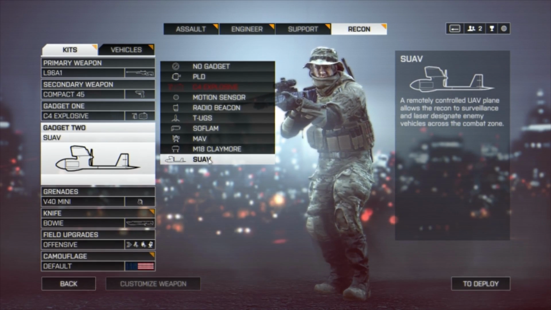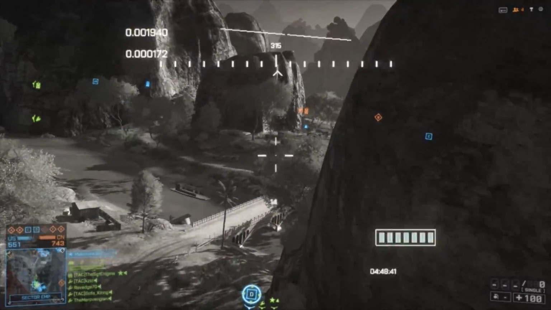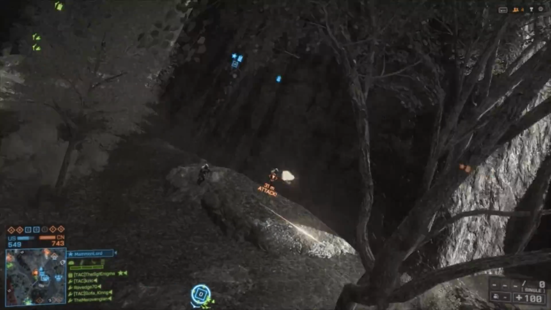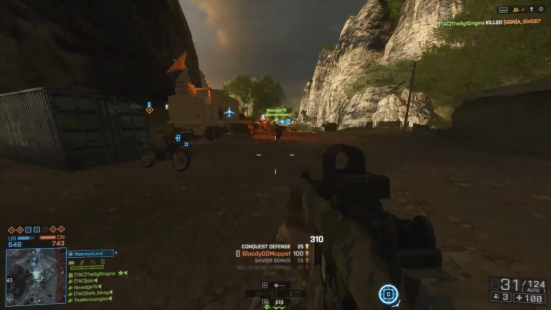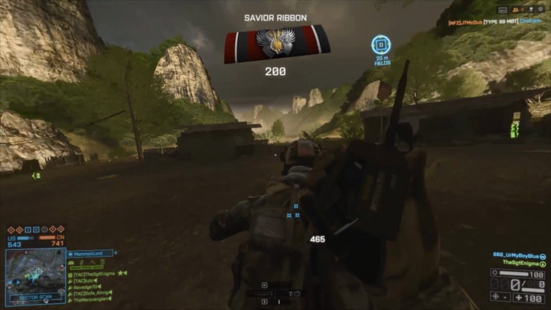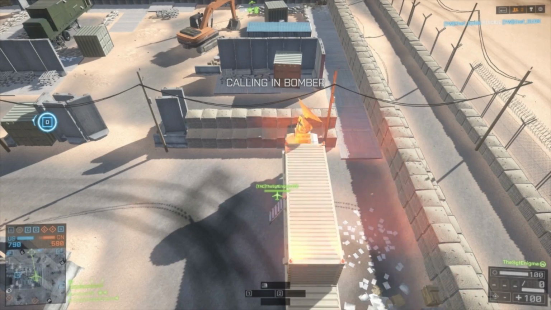The UCAV acts sort of like a mobile TV missile, but it's more geared towards infantry rather than vehicles. It's only limited to 1 target or 1 use, and so you can't constantly spam it as you would the mortars. Next gadget I want to talk about is called the SUAV, and this is for the Recon class.